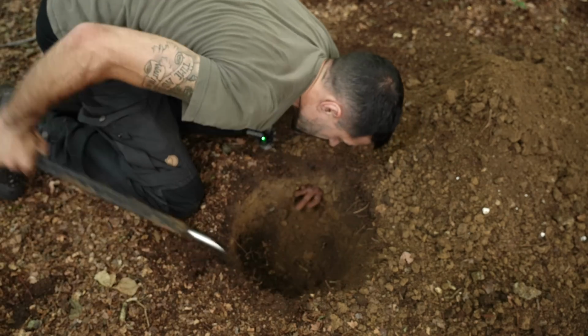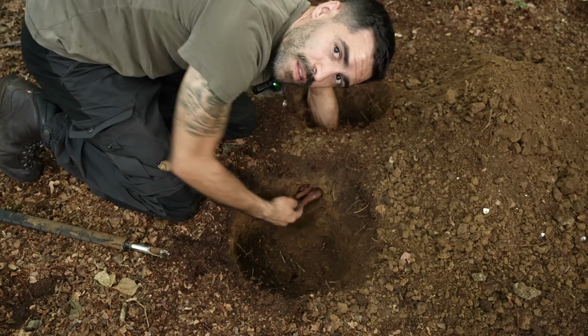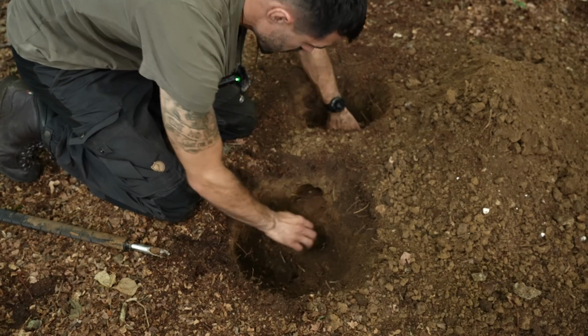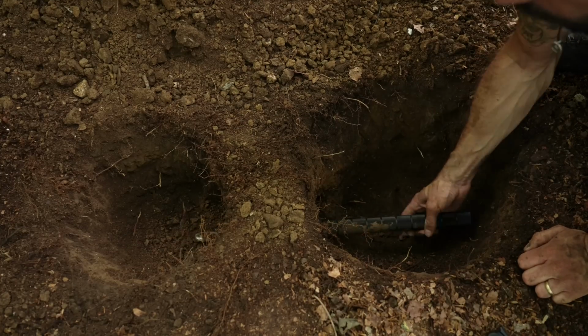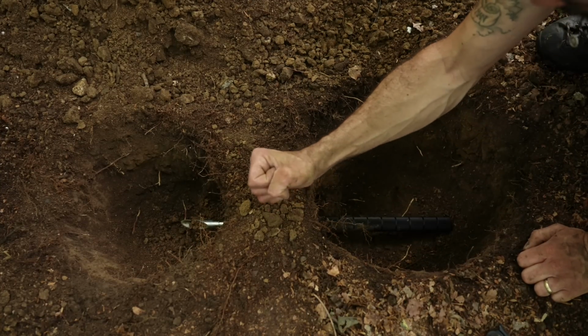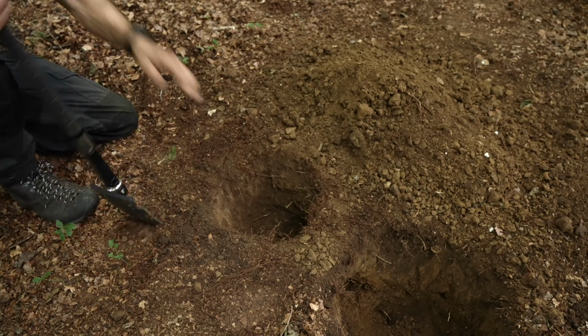See my hand there? That's good. We have a hole. That now is a tunnel. This is the fire hole, this is the air hole. I can now pass that all the way through, and the hole's about the size of my fist, so that's good.